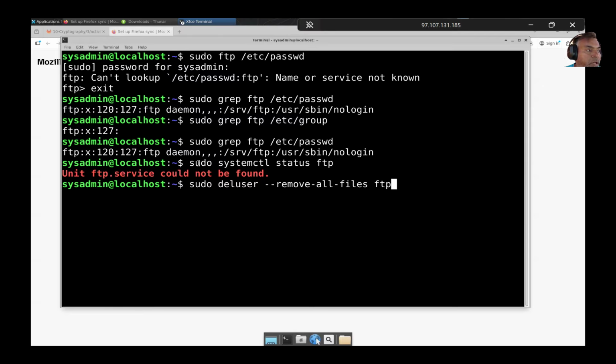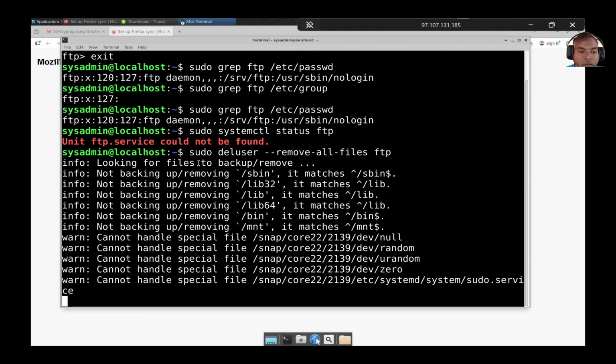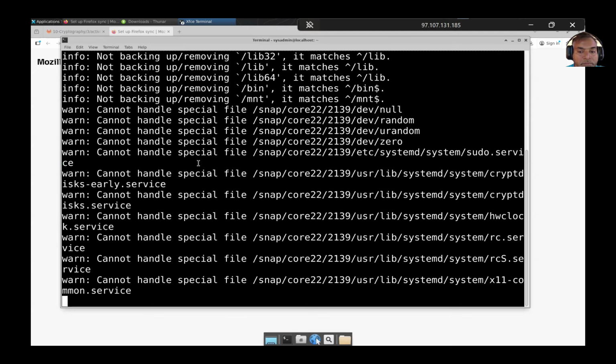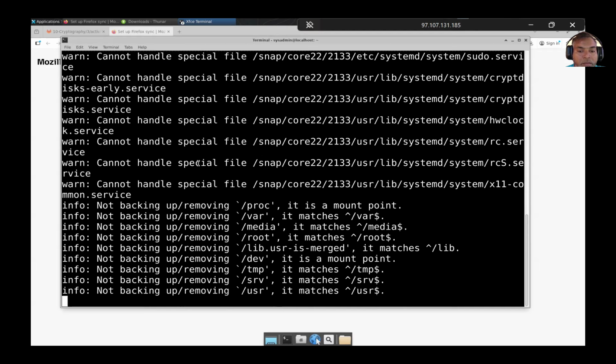So now we remove, enter. It is looking for the files, backup remove and not backing up, everything is removed, library, bin, mnt. So no backup and just remove everything. Okay, they're trying to remove everything.